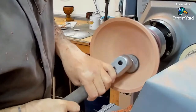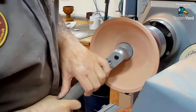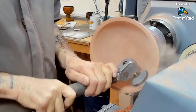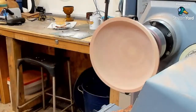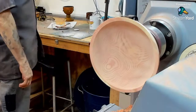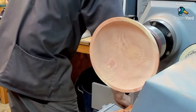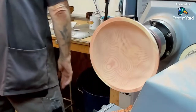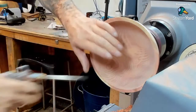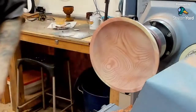Now, I made a deliberate mistake there. I wonder if anybody sees what the deliberate mistake is. Yeah, it's okay. Keep going. You're committed now. The deliberate mistake was that I didn't clean the bowl out, so I didn't remove the dust that was there to begin with. So I'm now just sanding dust. And I'm desperately looking for a little brush to brush it out and I can't find it. The dust can hold remnants of the previous grit as well. It can. All right. I can't find my brush, so I just have to use the air.